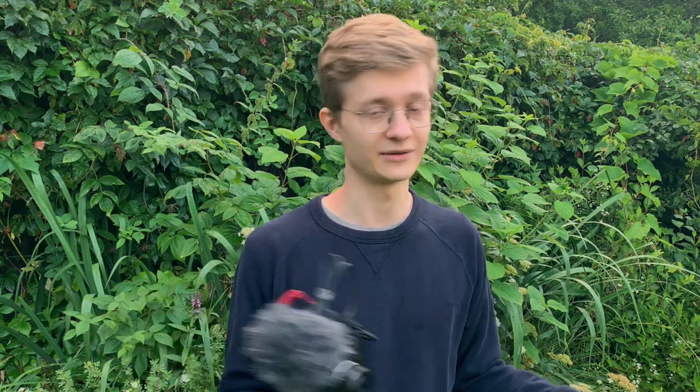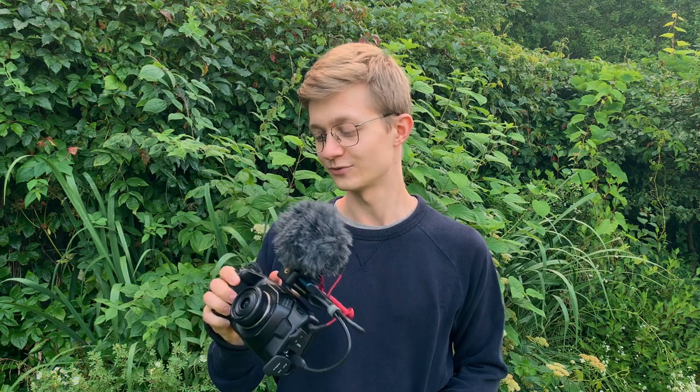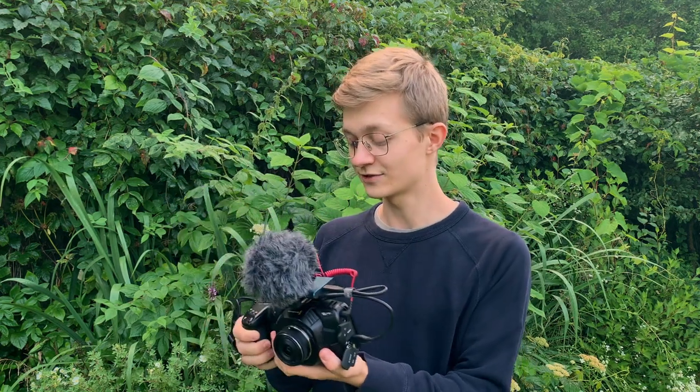And to finish off the video, there are some things that aren't good or bad about the camera, just things worth knowing. Perhaps it is a good idea to get a cage for the camera to attach a bunch of different things to it and for extra protection, because it is a perfect camera, but it doesn't seem too sturdy.